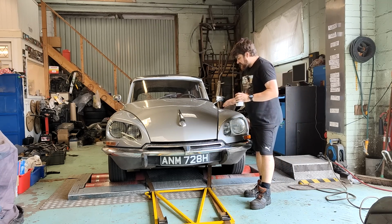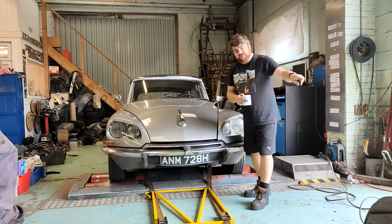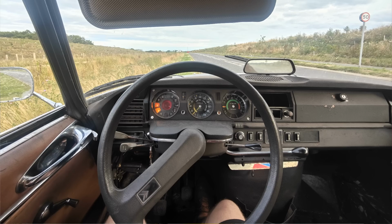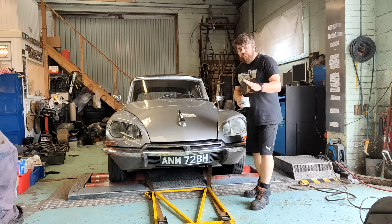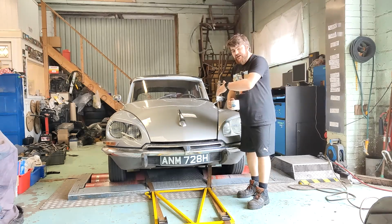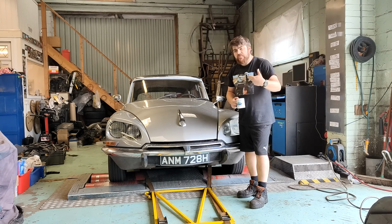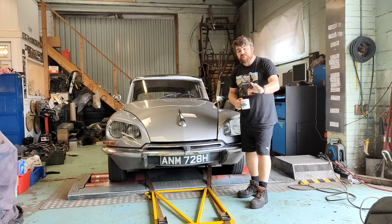I drove this car last night, in fact, for the first time ever. The only place I've ever driven this is around the yard. And I took it out on the road and it broke down, which was not ideal. It was actually rather annoying, especially as everyone's looking at you. So what I want to do is try and recreate the symptoms, the conditions that it broke down in. Because I don't want to go out on the road and break down again, but I want to find the problem.